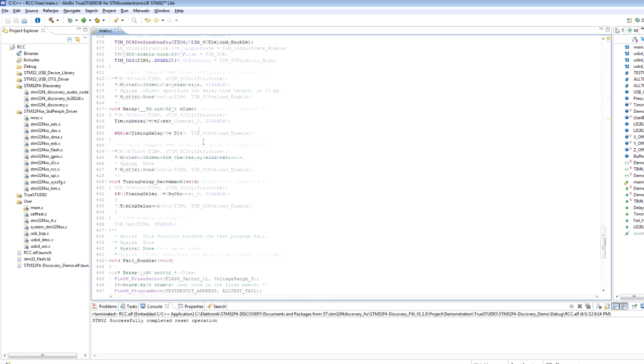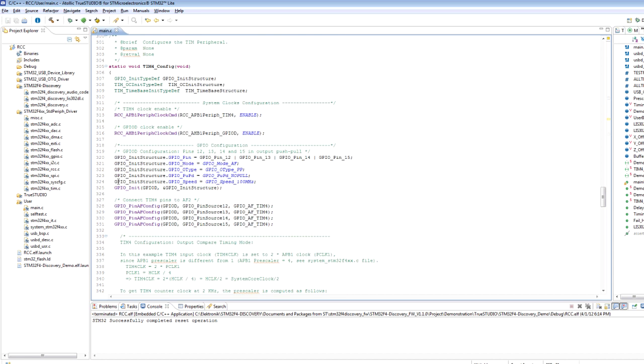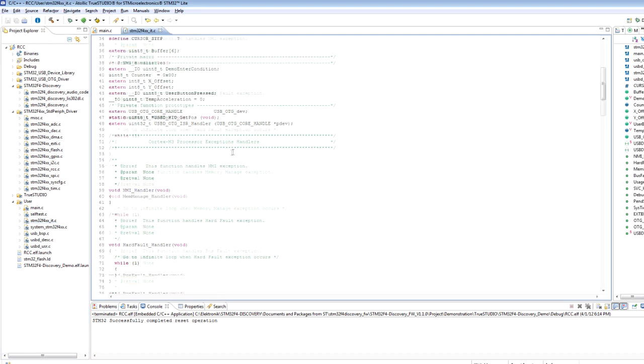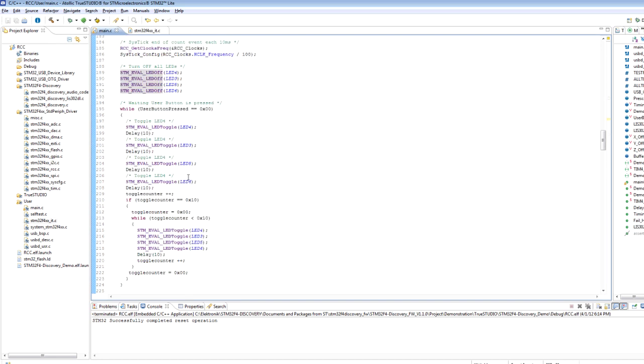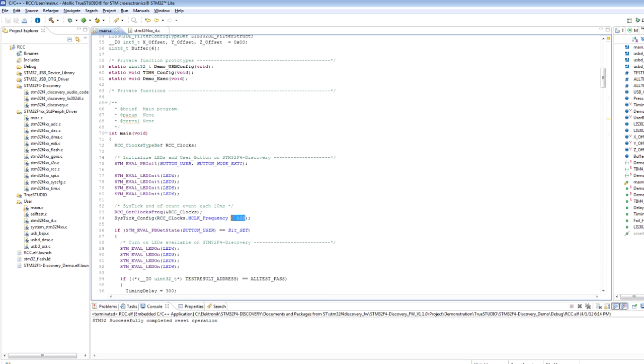Not here, sorry. This is the timer for the PWMs. You notice the LEDs, but it can be found in the interrupt in here, where we receive the data. Here we have the SysTick handler, which is run at a frequency set in the beginning. Here we have it run every 10 milliseconds. That means a frequency of 100 Hertz.